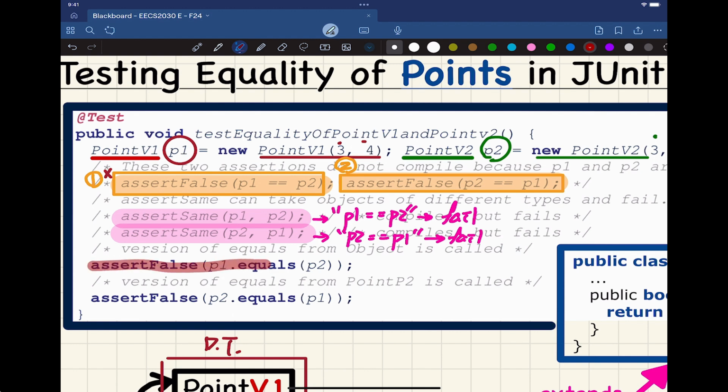This line here, and this line here. The red and the green. I can tell you one thing first. For red and green, both of them are going to pass. Both of them.